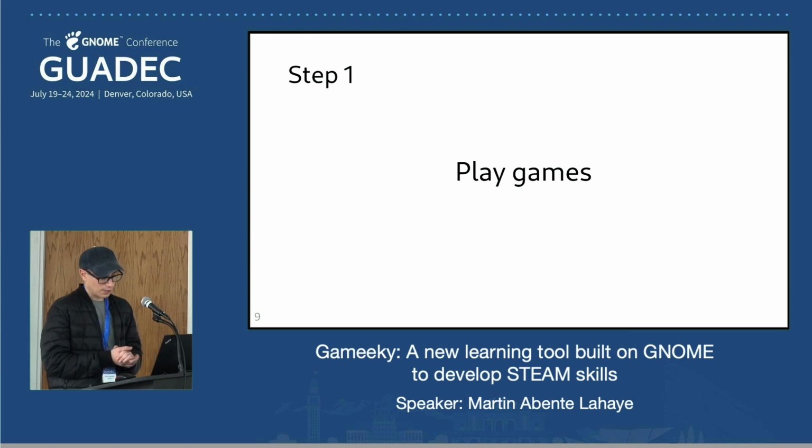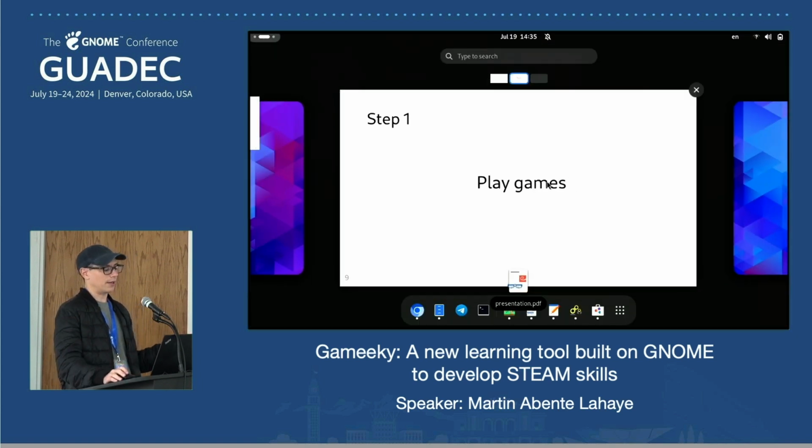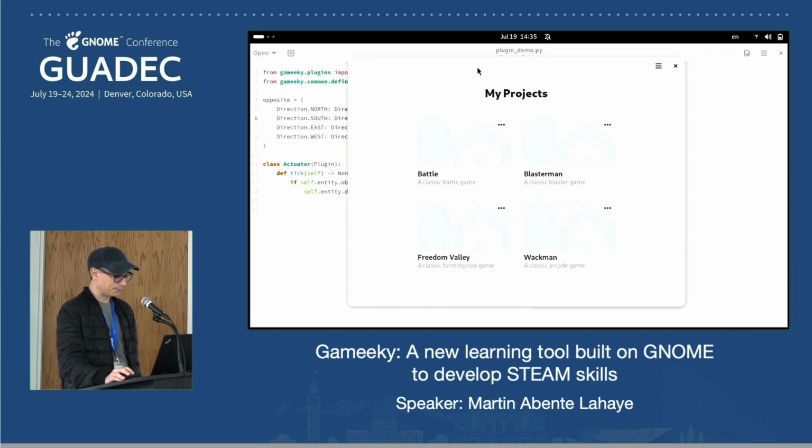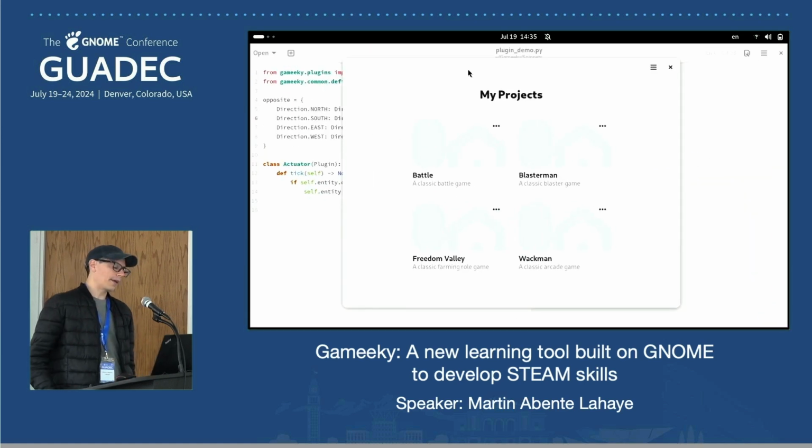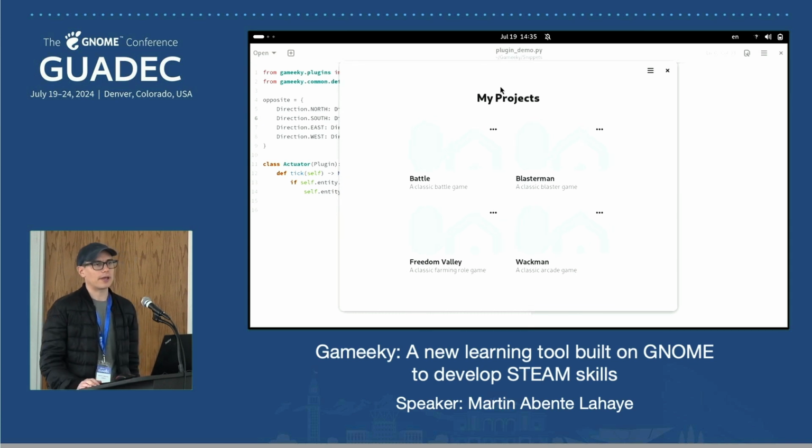And okay, so step number one should be the most simple one. If you want to use video games to engage with young learners and use this as a step in the ladder to become an engineer or a programmer or an artist or whatever, it has to be very simple. So let's just play games. Just have fun. That should be the first step. So in Gameeky, what I built is just a few demo games. I actually call them thematic packs, and I will explain that better in a few minutes.